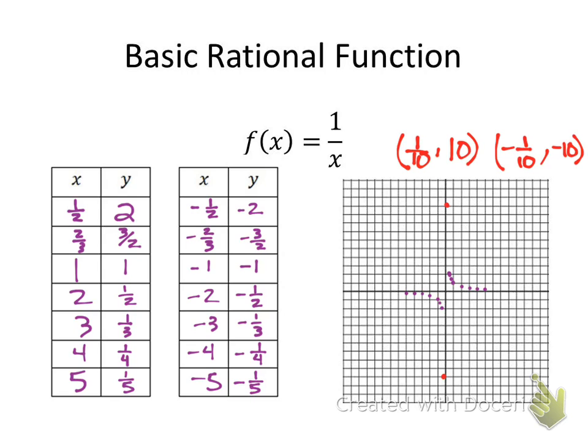So these figures start having a particular shape, because we talked about in warm-up how 0 cannot be an input. Notice this point is very close to having an input of 0. Both of these inputs are close to having an input of 0, but you can never actually have an input of 0. So this is what happens. We start getting this shape called a hyperbola.